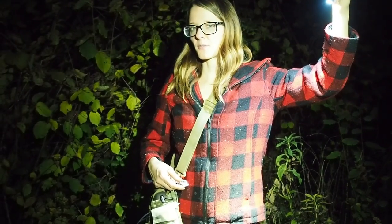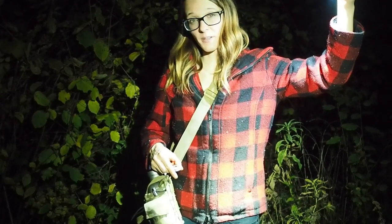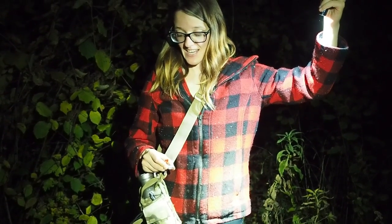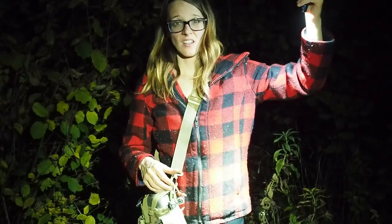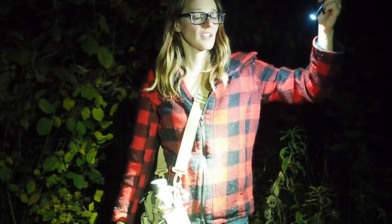We almost made it out of the forest, and that's the first time I actually needed a compass in my life. So now I'm really glad that I had one in the woods. And also, of course, the flashlight is vital in the night in the forest.